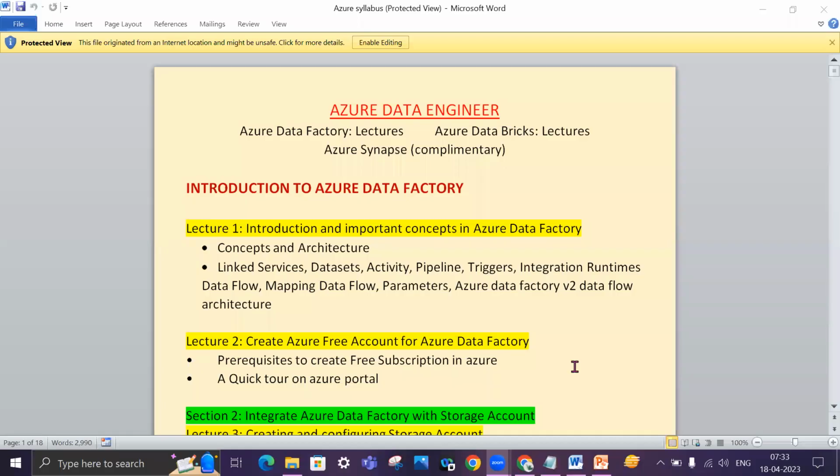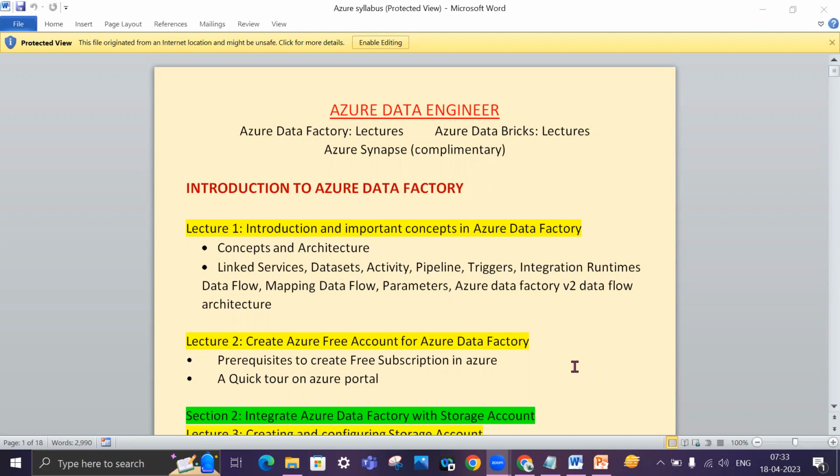Today we'll be covering some of the activities in a pipeline, and we'll be discussing the different available activities in detail along with the demo. Before we get into the actual session, I just wanted to reiterate what's been covered so far, and what our coming sessions are going to be.